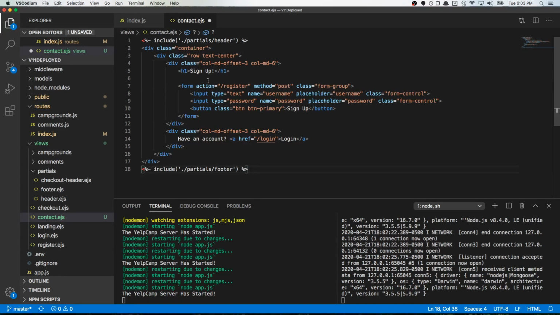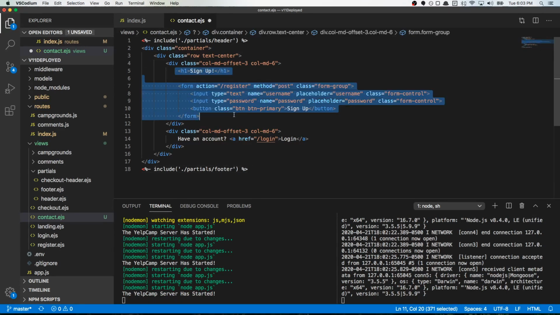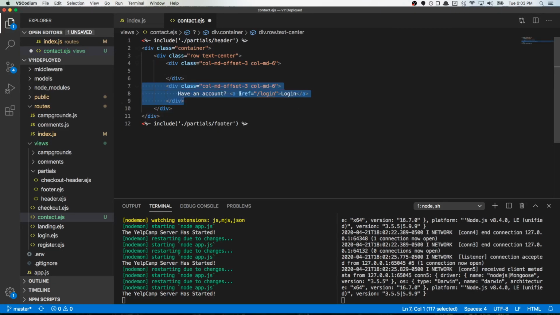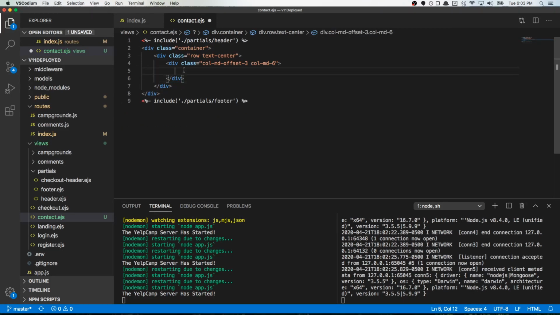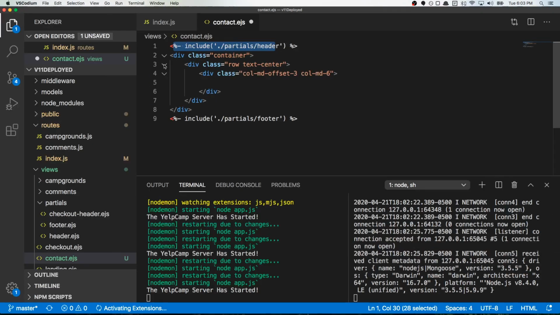All right, so we don't need all this sign up stuff inside of here, and we don't need this div right here with this link to logging in. This right here is basically include the header. Let me make it a little bit bigger. We have a container, so then we can have a row. This row is all the text inside of it's going to be centered. I don't know that we necessarily need that, so I'm going to remove that for now. And then we have a column that is medium 6 and it's centered.